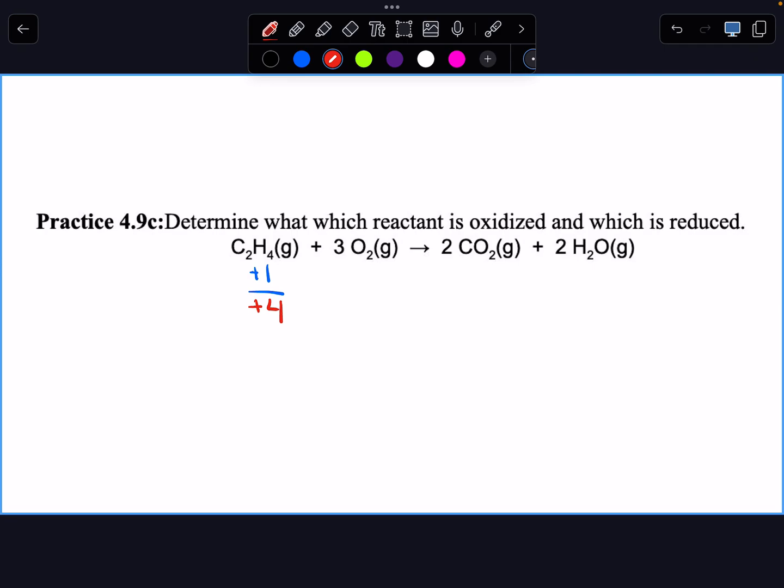Which overall gives me +4. Now, notice this is different from the ones we did. There are 2 carbons in the molecule, so the individual state of each carbon is -2, because you need to list for an individual element, not C2. If a question says, what is the oxidation state for hydrogen? The answer is +1. It's not +4. Oxygen in the next one is by itself, so that's 0. Coming over to CO2, oxygen is -2. That gives me -4, which means carbon must be +4 in this molecule.